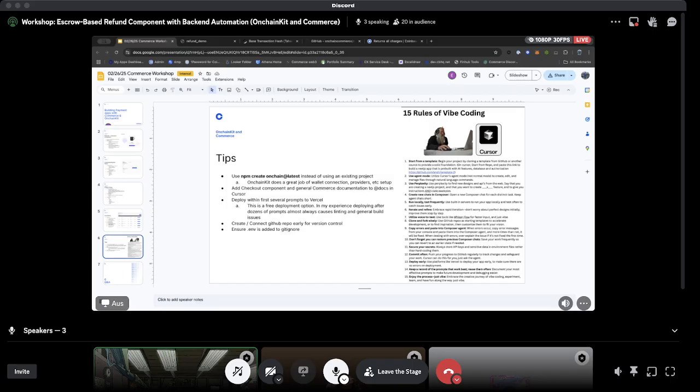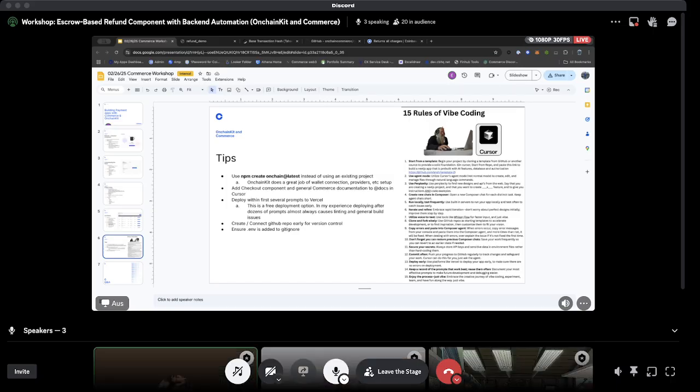Quick follow-up question, two in one. Which API keys do I need, if I want to build something like this, as a merchant setting up my store? And how can I test my webhooks after I set it all up? For the API keys, you will need your Coinbase Commerce API key, your OnchainKit client ID, your Coinbase Commerce webhook secret, and you will also need your EOA private key.